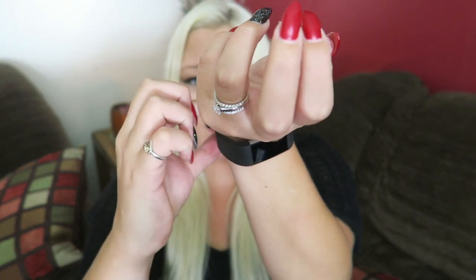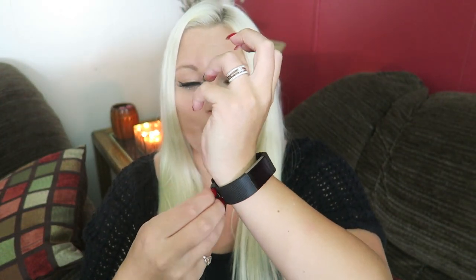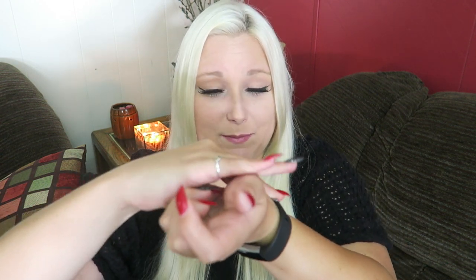Time to put this beauty on. Definitely a bigger band — I'm on the sixth notch on this one. I was on the fourth notch on the old one, and on my very first Fitbit I was on the second notch. So they keep making the band bigger even though I keep getting the small. Make sure you test it — if you think you might need the large, you might not, because even the small is quite big now.